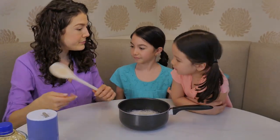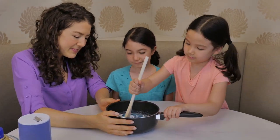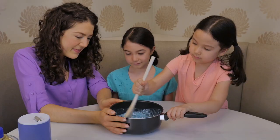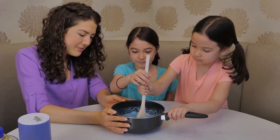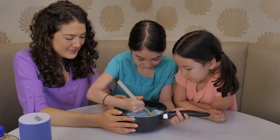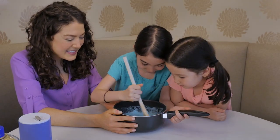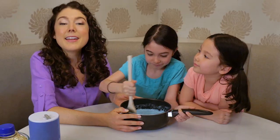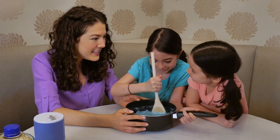Now, with a wooden spoon, we stir everything together until it's mostly mixed up. Good job. Phoebe, do you want to try? Yeah. Okay. Good job, Kira. Nice. It sounds bubbly. It does sound bubbly, doesn't it? Now we keep stirring until most of the lumps are gone. It already smells like Play-Doh. It does smell like Play-Doh.